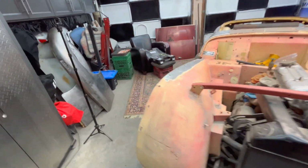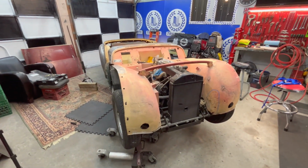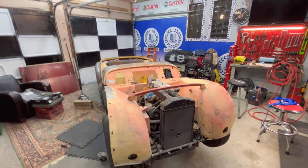Fit the apron, the front apron again. And I know that's going to be a bit of a challenge already. But anyway, that will be for another day. I think we're going to have some dinner and relax for the evening. We'll get back out here tomorrow and spend another day out here. All right, we'll see you then.